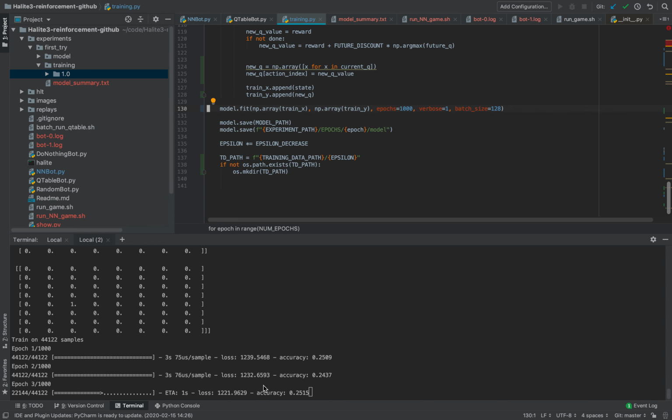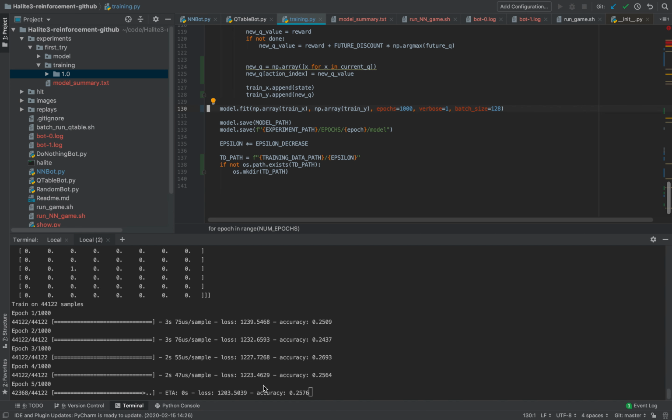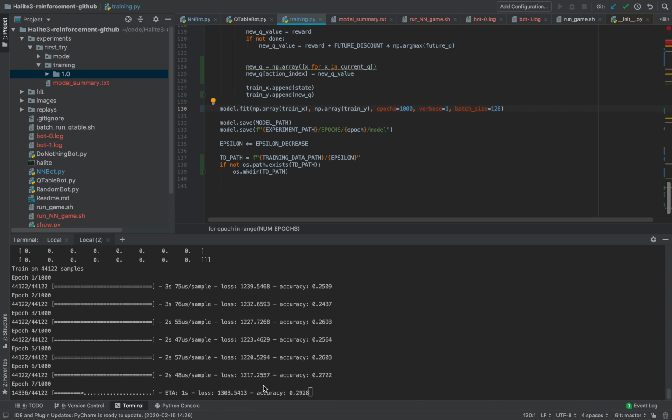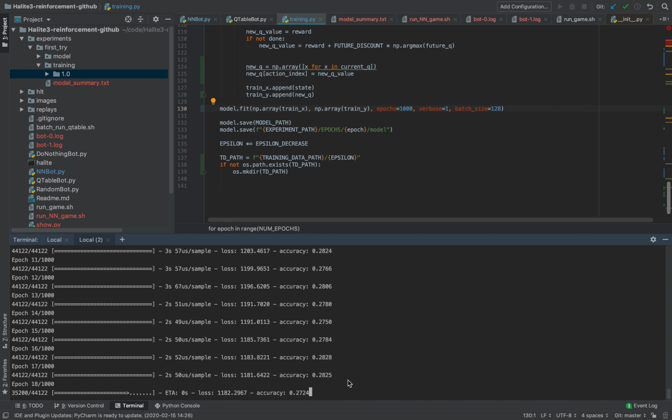Okay, do we learn anything? Oh, I should have probably not run this for 1,000 epochs. But this looks like I hoped it would. So the loss is decreasing, the accuracy is more or less increasing.